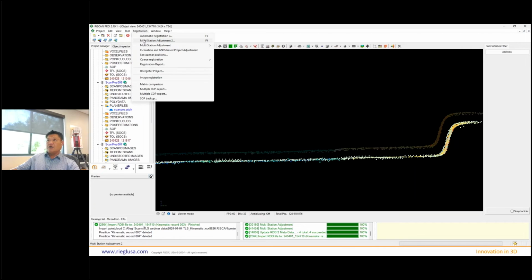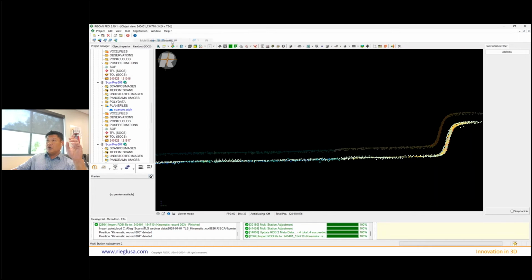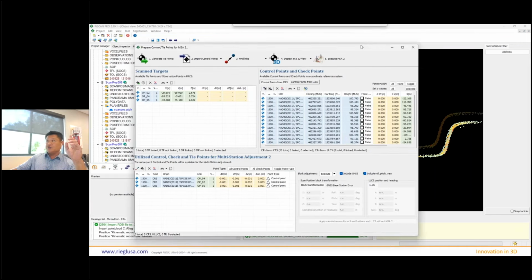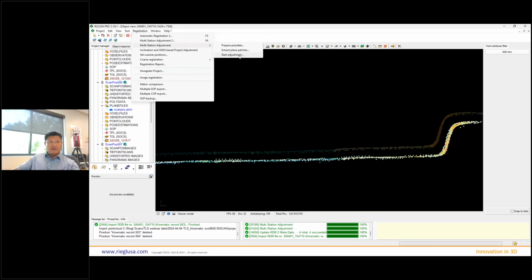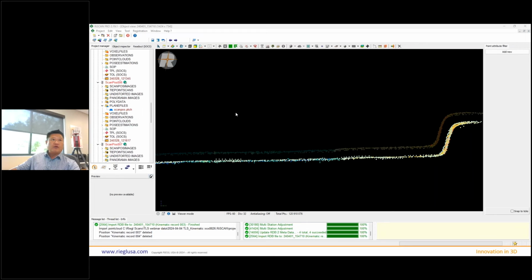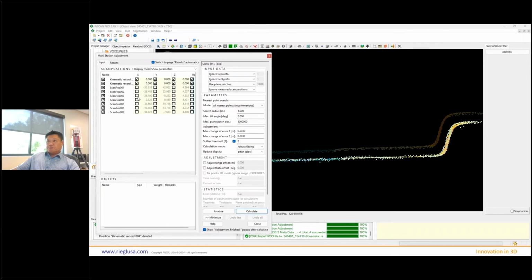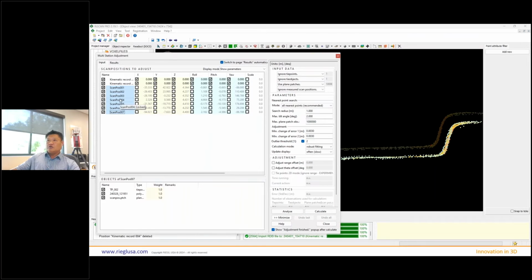So you just know now, most decision adjustment, not the two. I suspect this workflow to do all this will be introduced in here. But for now, those that want to make use of it, that have all this equipment, follow this workflow, right? So in principle, you have all your positions here, right? So 1 through 7 is our static scan, which is tied to our control. So you want to go ahead and select those all, and you want to lock the position and orientation on those, okay?